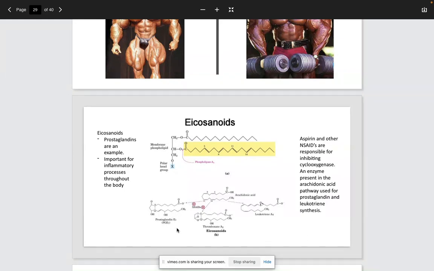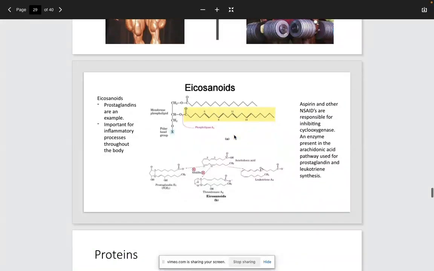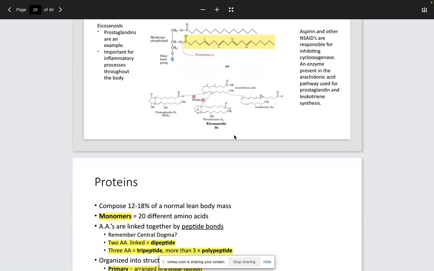What's the point of this picture? Just to show you that eicosanoids have lipid properties. So lipids are important for everything. They are important for lipoproteins, proteins present within the plasma. It's responsible for cholesterol transport. It's responsible for the formation of steroids within your body, such as androgens, estrogens, cortisol, and also helps with the inflammatory process by formation of prostaglandins. So just kind of throwing that out there to you guys.